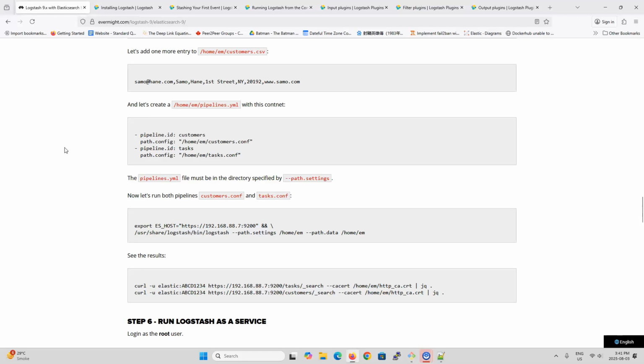Before we move on to the final experiment, I want to make one more note about all these configuration files and pipelines that we've made. Right now, all these pipeline configurations are defined as files on our Logstash server. It doesn't actually have to be this way. You can actually have all these pipeline configurations managed by Elasticsearch, and then have all your different Logstash instances read from Elasticsearch for all the pipeline configuration details. This can make management of pipeline configuration files a lot easier.